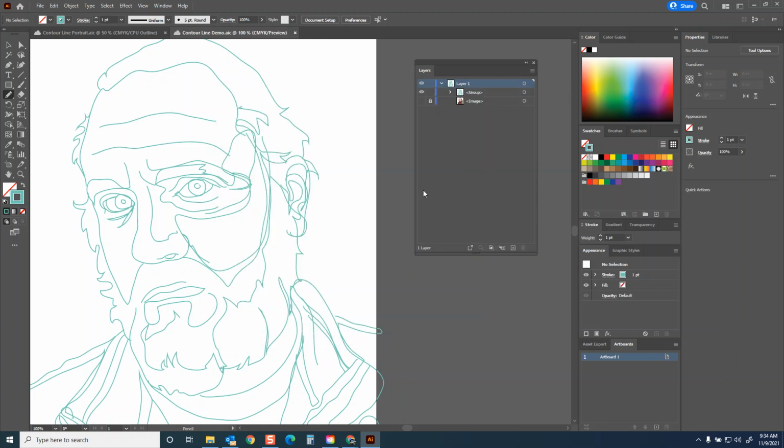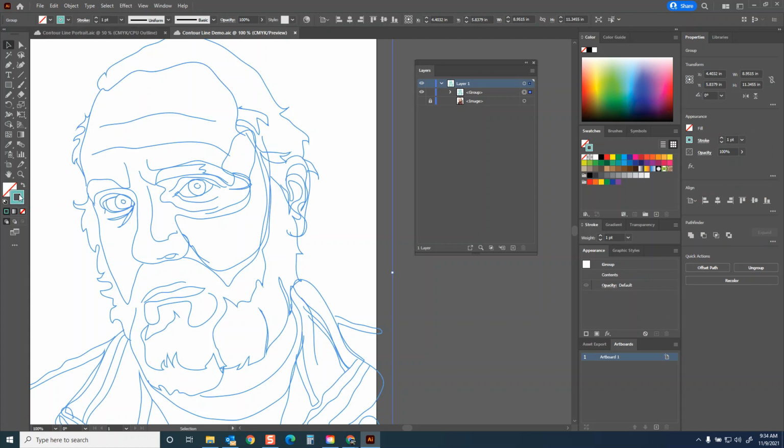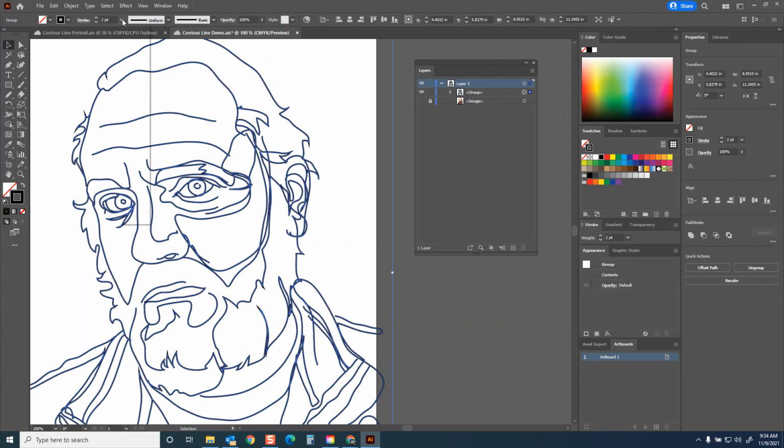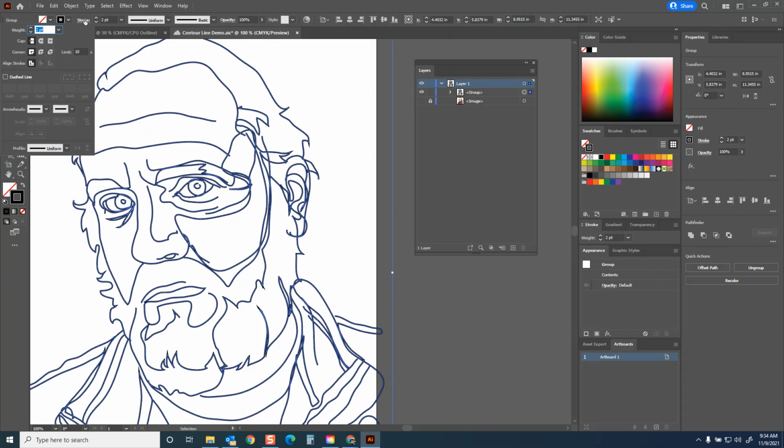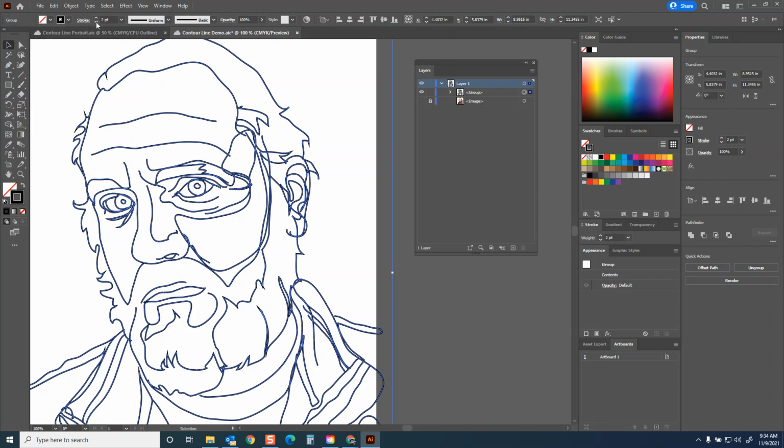I'm not ready to export yet though, because there's another part of my handout that I want to play with, and that is trying on different brushes. So I'm going to select, with my selection tool, the group that I made. Now remember, we had this temporary color, which I can now change back to black, and I have all these different options. I can increase my stroke weight, I can ask my stroke to have different end points. It can end in a rounded point or a projected cap. I can ask for arrowheads on the end, although those are a bit big. I think I'll go with no arrowheads. And let me knock that back down to 1 point.